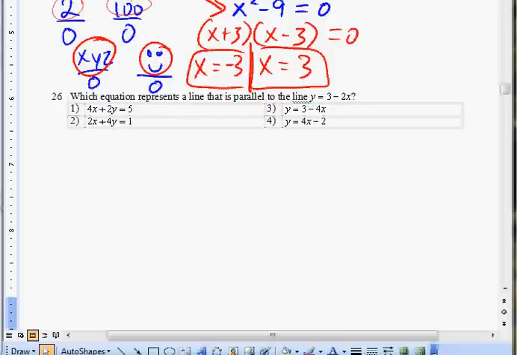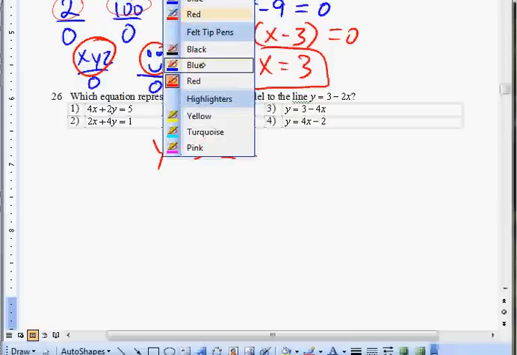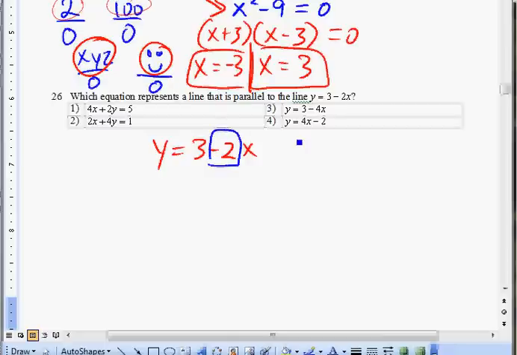Number 26: Which equation represents a line that is parallel to the line y equals 3 minus 2x? Parallel means they have the same slope. Let's take a look at the original equation: y equals 3 minus 2x. What is the slope? The slope is the number in front of x, so the slope in this case would be negative 2.